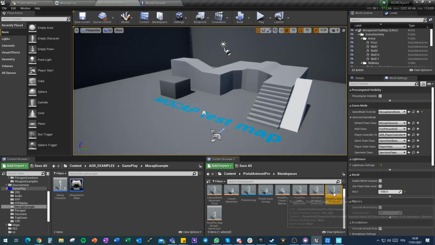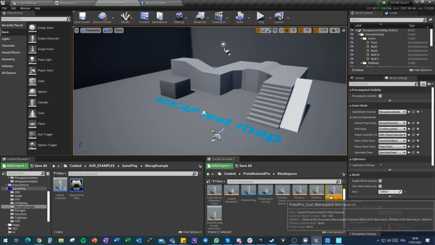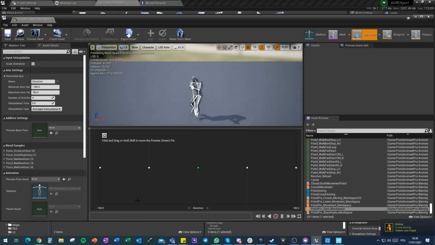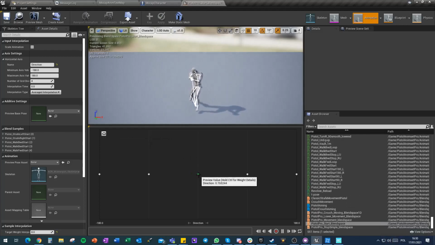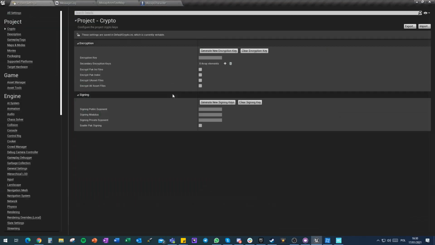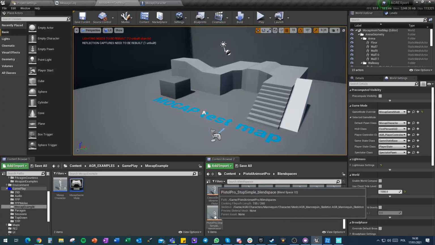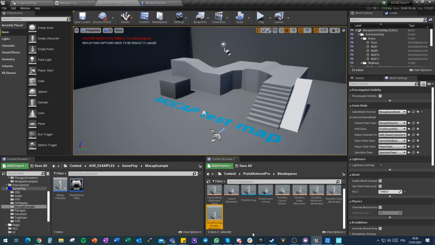Okay, so now for the start and stop blend spaces. I've prepared 2 blend spaces. The start blend space looks like this. It's just a 1D blend space that has just the walk starts, it doesn't have any run start animations, in all directions. The interpolation time is 0 because this is direction interpolation, and the weight is 8, so it's higher than our movement blend space.